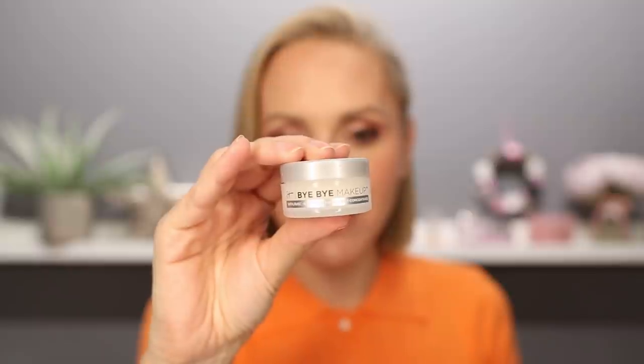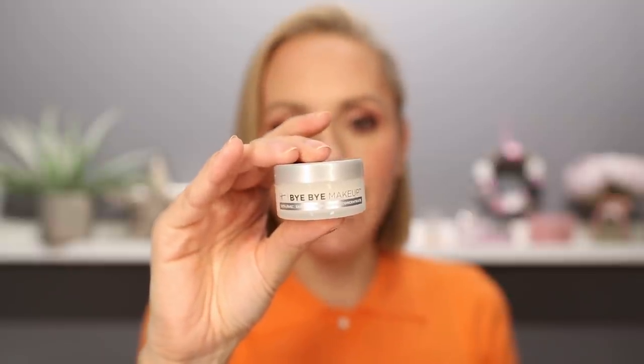Really love them. And the last product in this video goes to IT Cosmetics. Now, I only bought the little version of this because I wasn't sure if I was going to like it. This is the Bye Bye Makeup Cleansing Balm, and it's so effective. It's really nice. I also, another one, I did say that this was the last one, I'm lying. This is from e.l.f. and it's the Holy Hydration Cleansing Balm. Both of these work in very similar ways. They have completely different ingredients in, but both of them feel very similar on the skin, and they're both very effective.